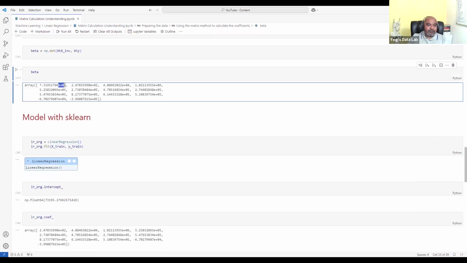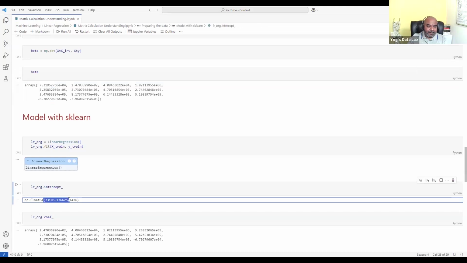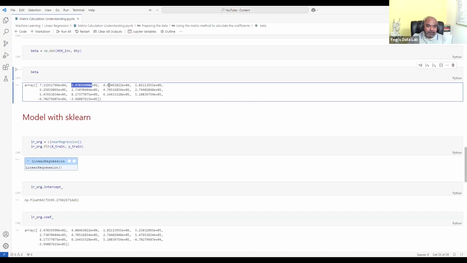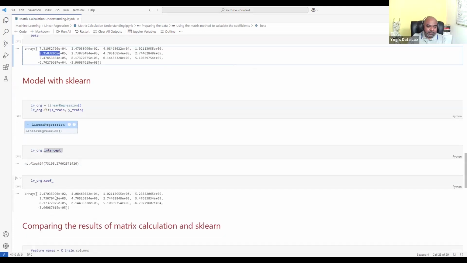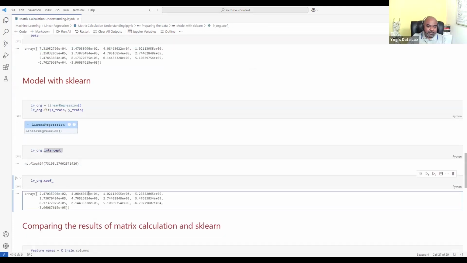This E04 means multiplied by 10 to the power 4, so if you multiply this by 10 to the power 4, you'll get the same value that you are getting here. Then this is your beta 1, beta 2, beta 3, beta 4, and so on. Here you are getting beta 1, beta 2, beta 3, beta 4, and so on.